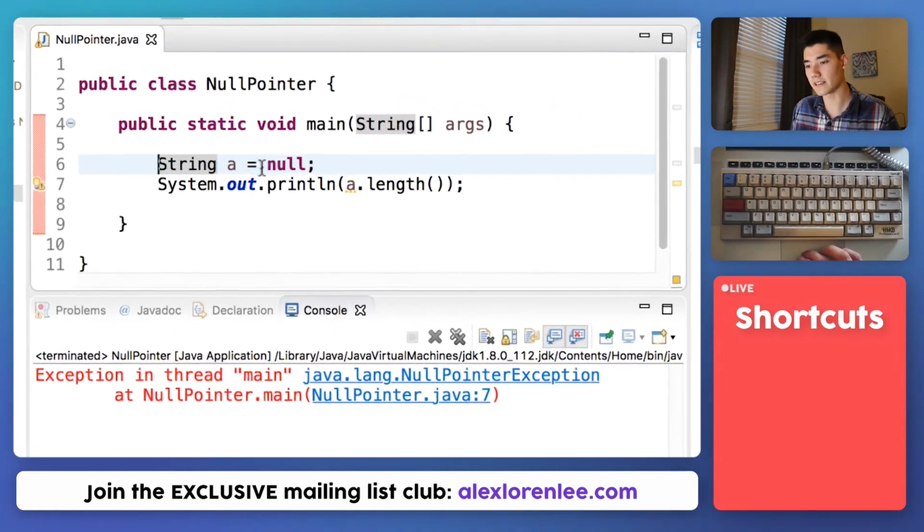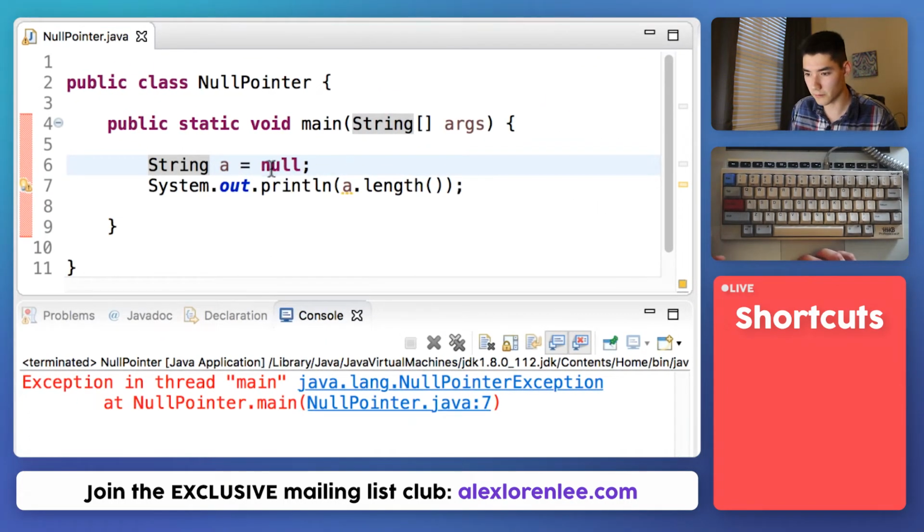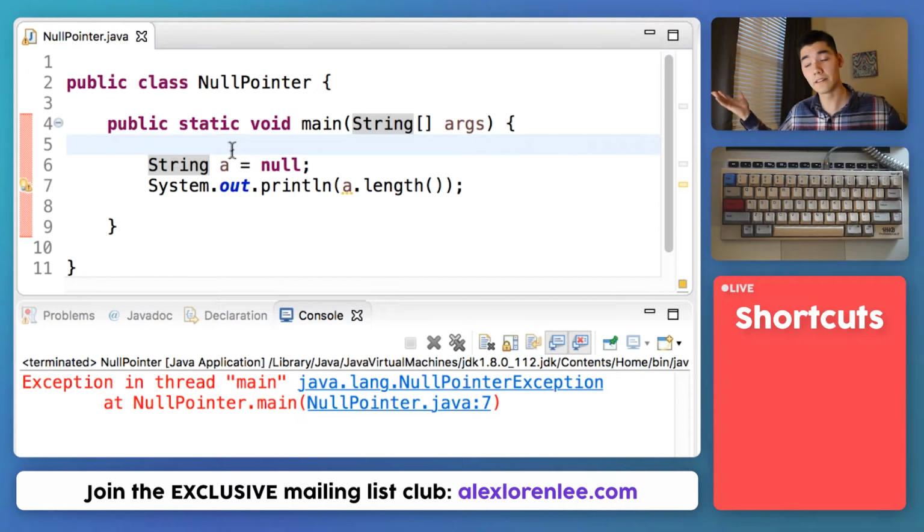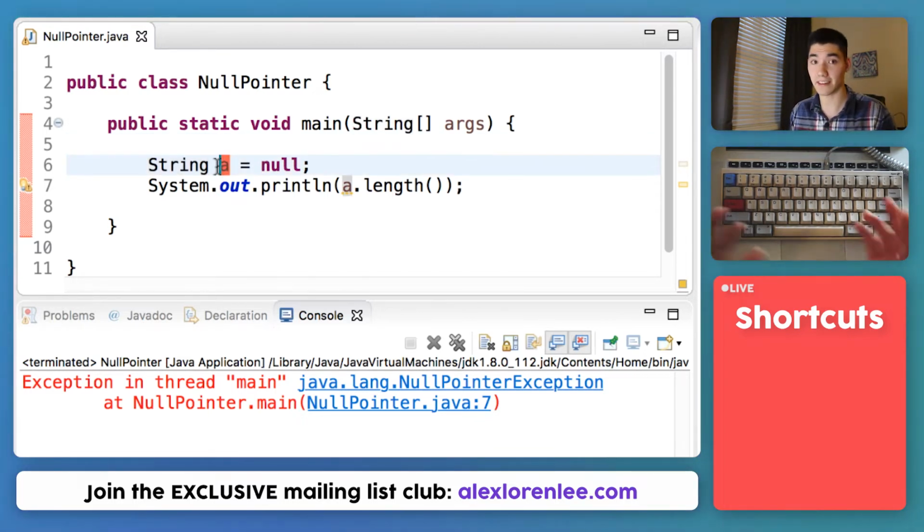What it's saying is that this keyword null, it's a keyword since it's in purple, can be assigned to something like a string or an array list or a map or anything as sort of like a placeholder. A exists, but there's nothing in it. And that's what null means. It's kind of like an empty container. We have a container with nothing in it, like a little plastic box that makes a little sound when you hit the table.